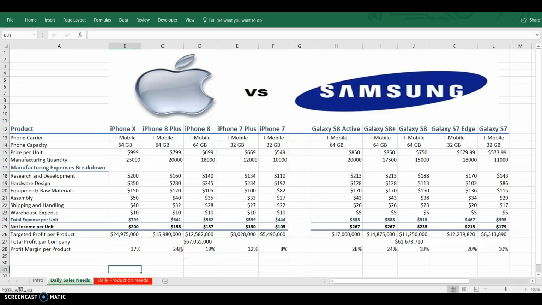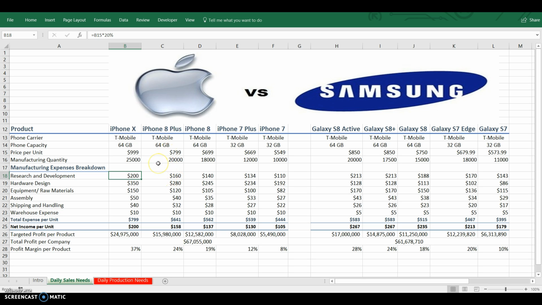Now here I've made this income statement based on the current prices for each of these phones, but everything else is hypothetical. I just typed in random numbers and used percentages for these expenses based on what I think it would be.